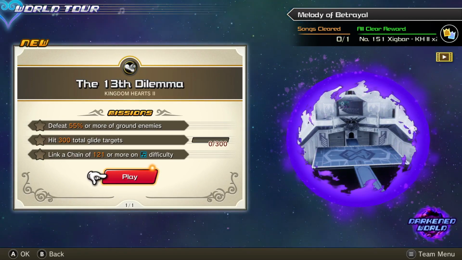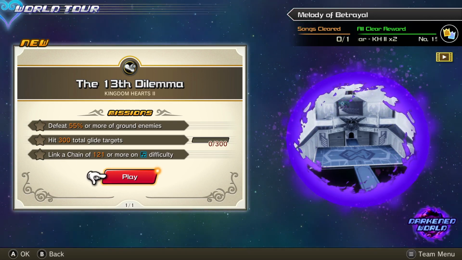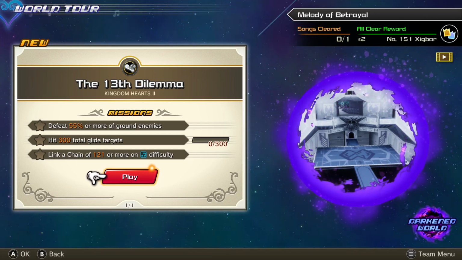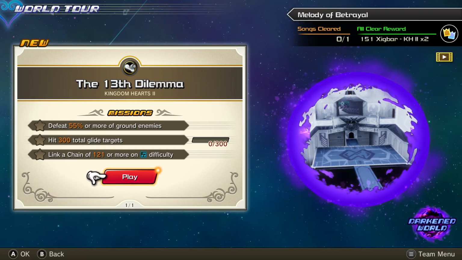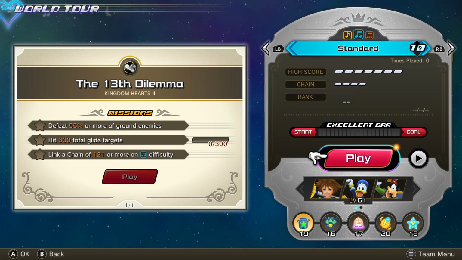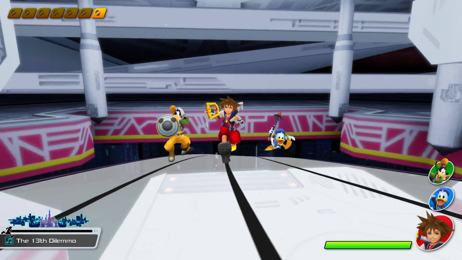Alright, so this one will be a multi-run, 55% or more of ground enemies, 300 total glide targets, and a chain of 121 or more on standard. Okay. I mean, we gotta go through it a few times for the glide targets anyway, so by that point I should be able to figure this out. Just ignore the number and shoot for a full chain like usual.